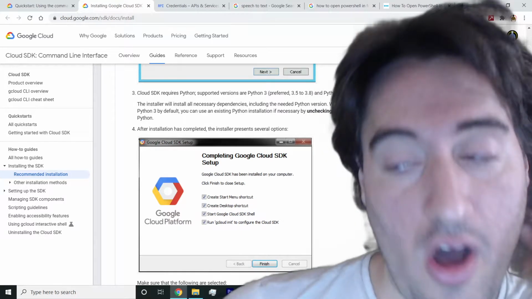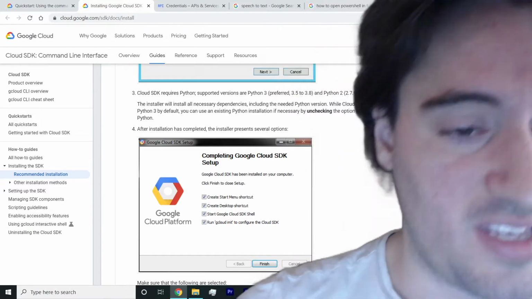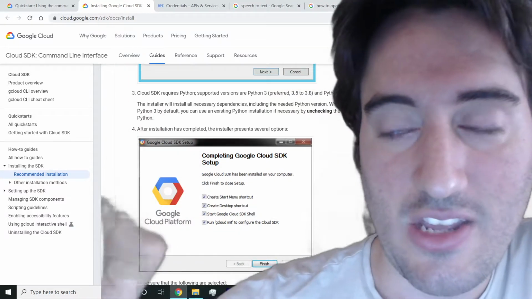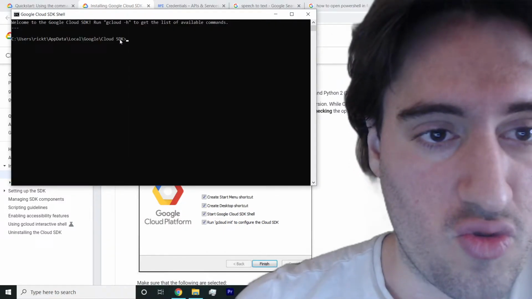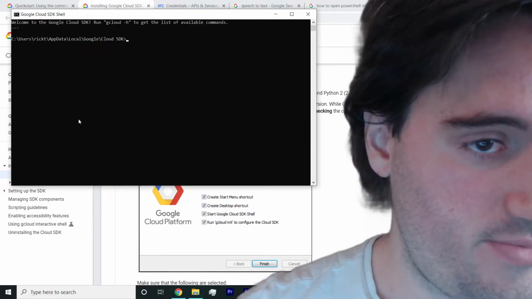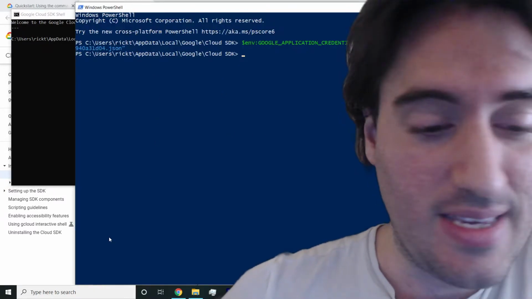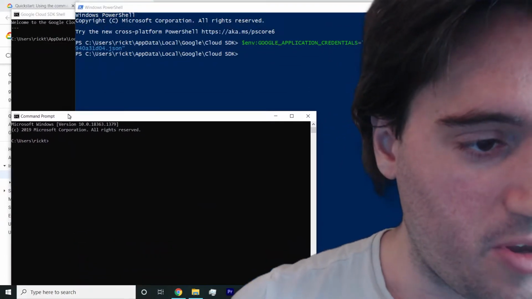Cool. Now here's the nuance. I may be wrong about this, and we'll see if we get to it in this episode, but I believe that if you use the speech to text, you need to use the Google Cloud SDK shell. So there are now 3 of these kinds of programs. There's the command prompt, which we're all kind of familiar with.